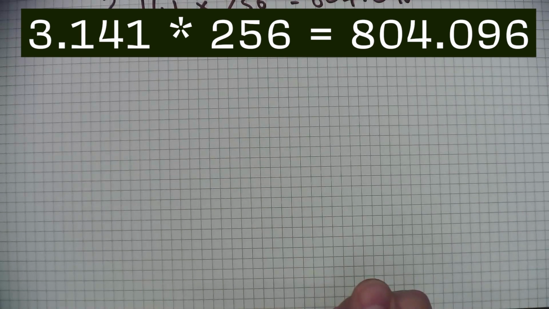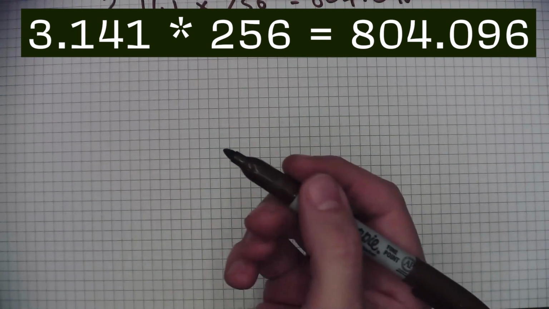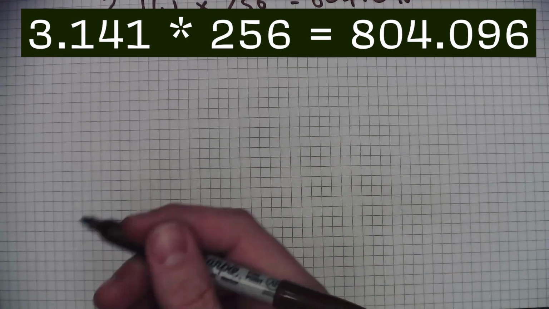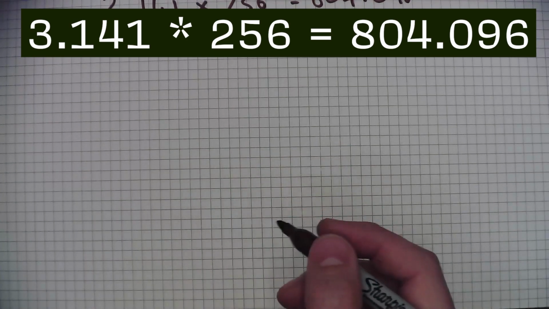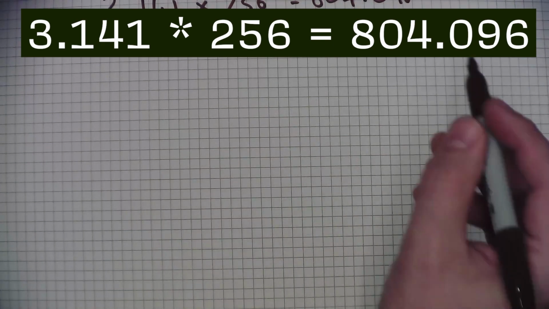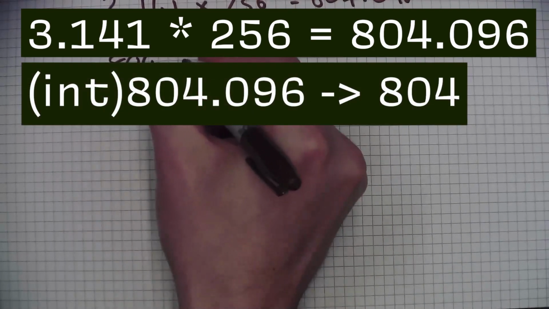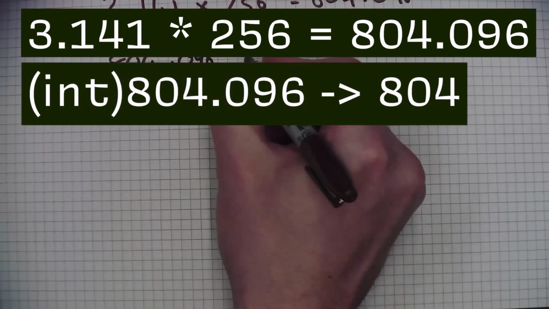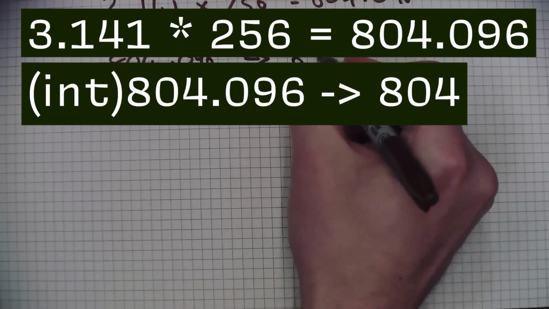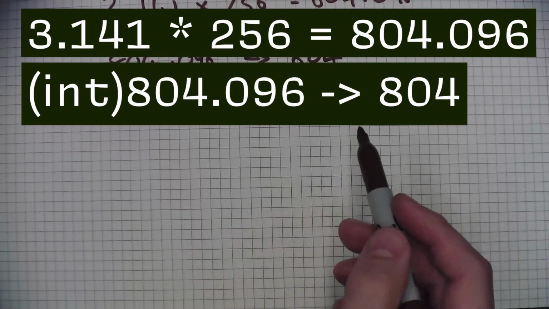So we now need to turn that into an integer. This is quite awful: we're about to cut some bits off this number. We're going to lose precision, but this will still work out with a reasonably accurate value afterwards. It's like we're taking the floor of the number. So it's at 804.096, and we convert it to an integer, and we get 804. It just literally snips off the 0.096.